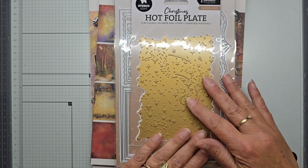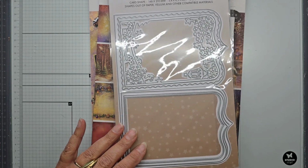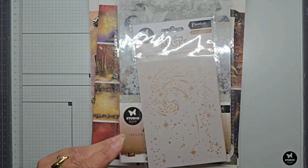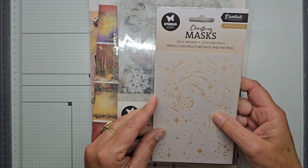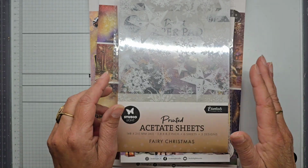Then there is a Hotfoil plate. There is a big Cardshape, a mask, a magical swirl. I'm not sure, so let's put this on this side.